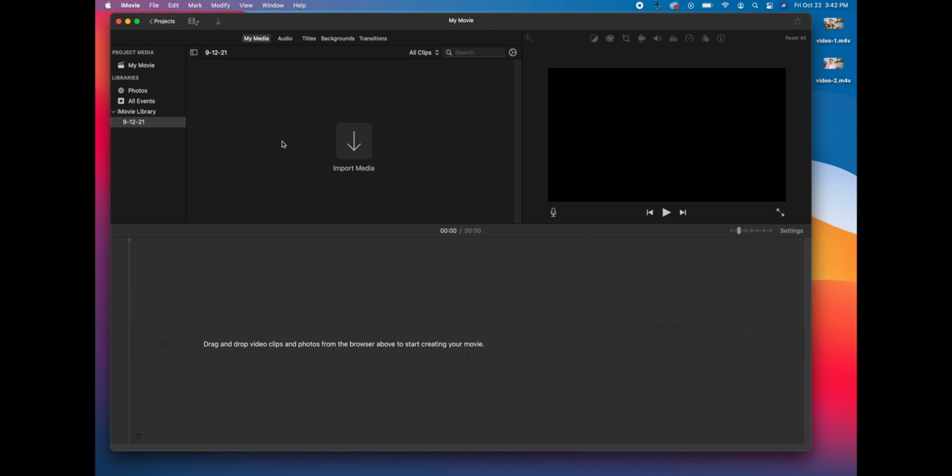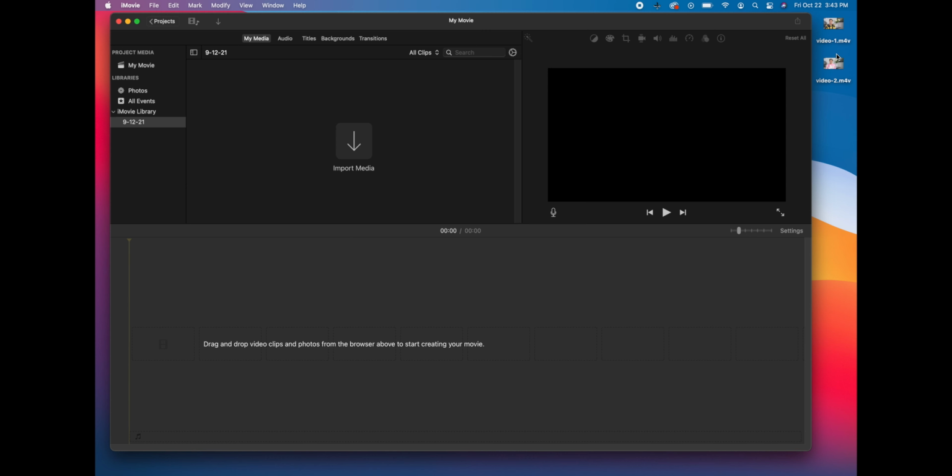Once I show you guys a practical example, then you're going to have a better understanding. Then here on the right will show you a video of what you're currently editing at that specific time. And the bottom section here is where we're going to be playing with everything, where we're going to be playing with the video.